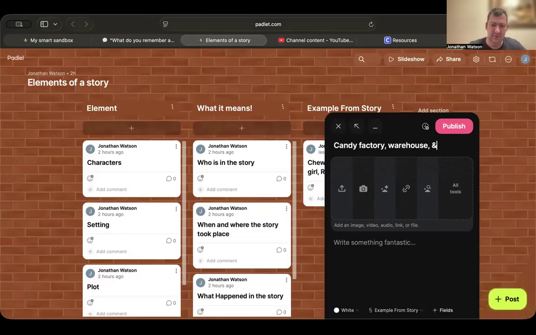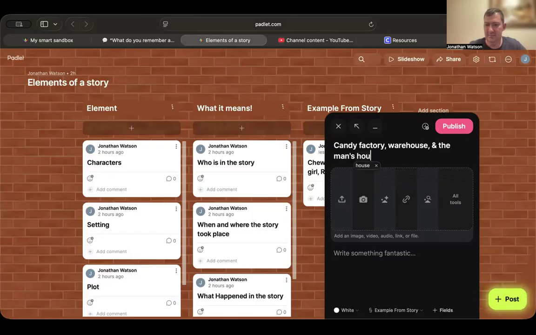And what else? The girl's house, right? The man's house. Oh yeah, and you forgot the shelf too. And the store shelf. The store shelf. Because she sat on the shelf for a while, remember?